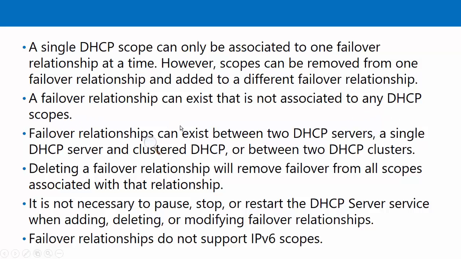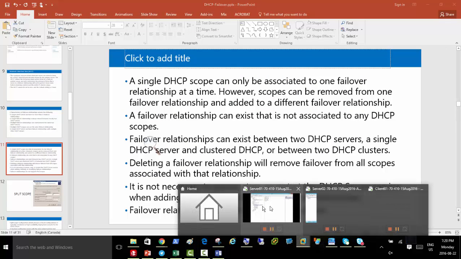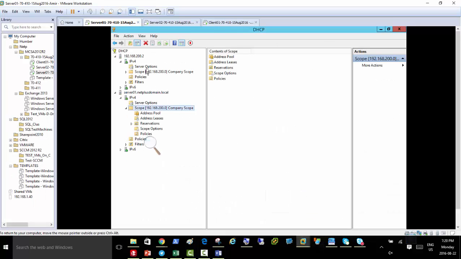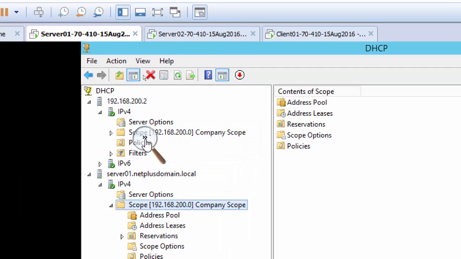So what is a DHCP scope? Guys, let's just create one extra scope just to make sure that it is different from split scope. Until now, we had one scope and we made it highly available, right?